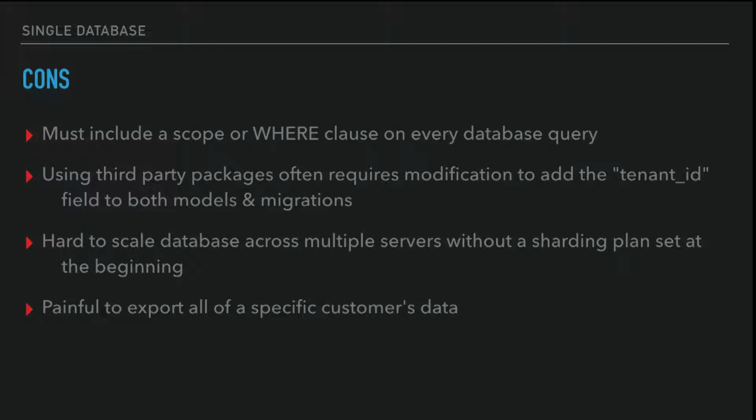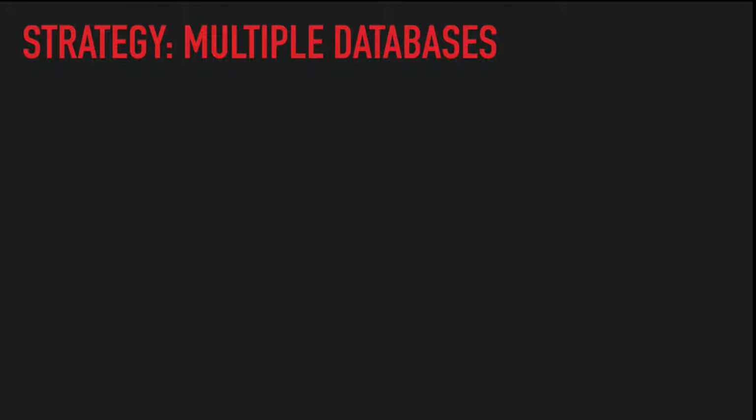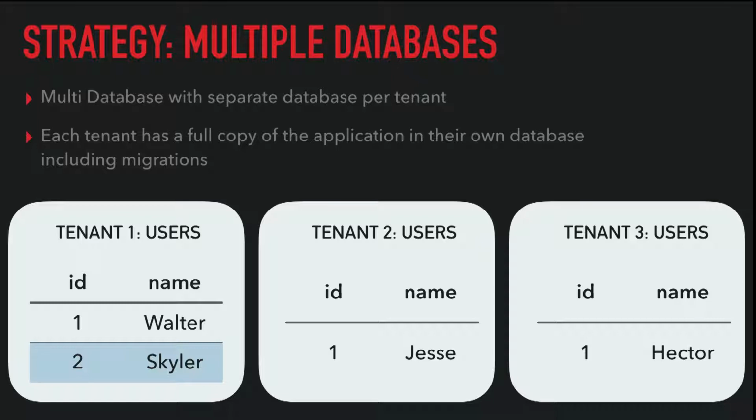All right, so the next strategy, and personally my favorite, is the multi-database approach. So how would you go about doing this? Basically, each tenant of your application has their own database. And it's basically a full copy of your Laravel application, removing a few things that we'll talk about in a bit. They all have a users table, they all have a migrations table, and if you had properties in your system, for instance, they would all have a properties table, and it's just their data.